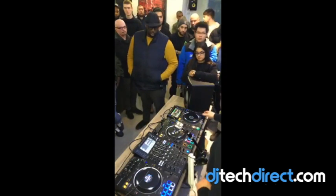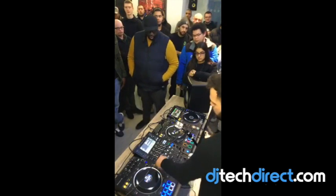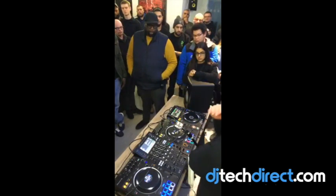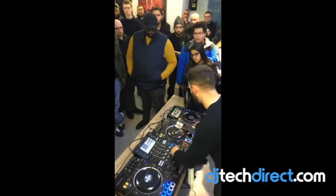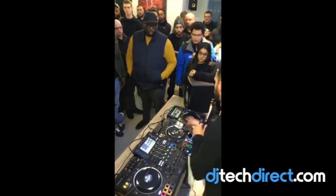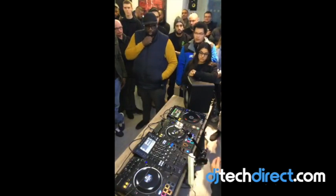And I've linked my Nexus 2 CDJ up. So if I was to start beat syncing, I'd master one of the decks, that's synced, they're now all synced within BPM range and time and quantization. So that would allow me to then start just cutting through hot cues here, whilst cutting through hot cues here, whilst this track's leading. It can't be achieved without Pro DJ Link and the beat sync. So that's what Pro DJ Link is.